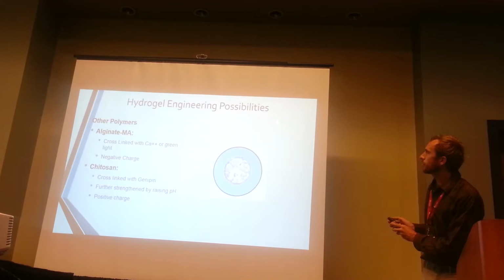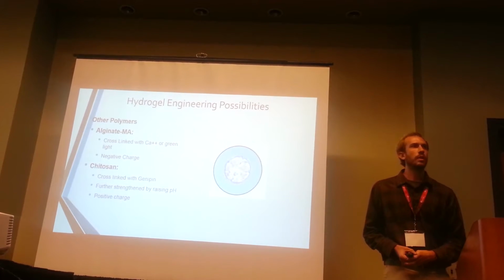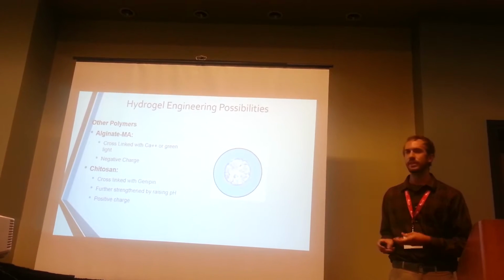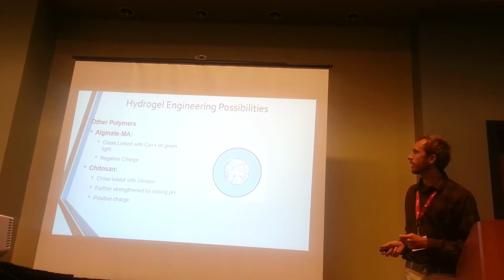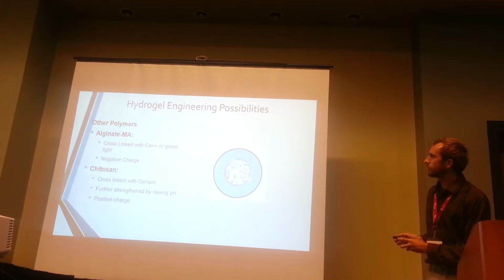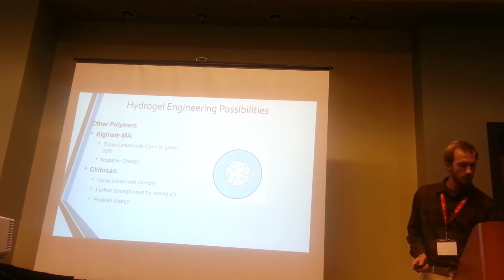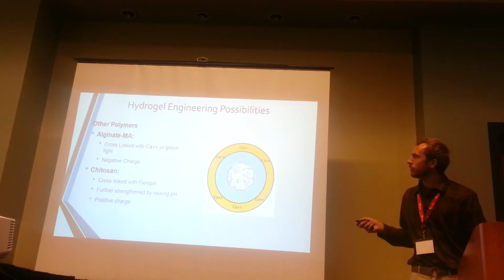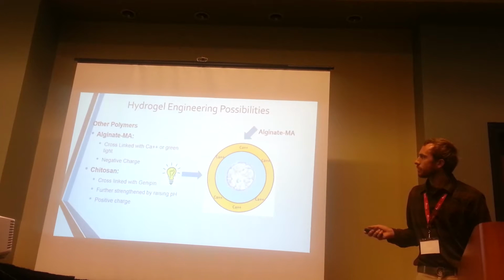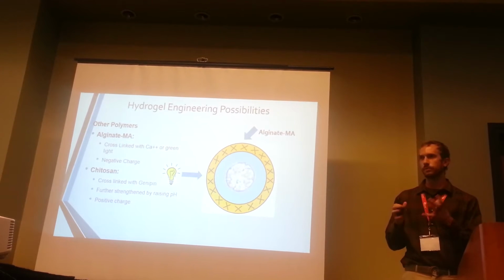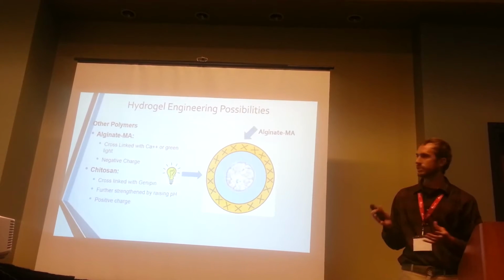Hydrogel engineering possibilities are also pretty diverse by virtue of drug release, controlled drug release, I should say, and then tissue engineering. There's a lot of work going on in hydrogels. A couple of possible materials are methacrylated alginate and chitosan. So if we're looking at this as an agarose encapsulated cell, we could then capture this in something like alginate, methacrylated alginate, which can be cross-linked with calcium. Methacrylated alginate can also be cross-linked with green light. So we hit it with green light and it will cross-link further. And we can create a dynamic system that allows us to influence the mechanics of that system even after the cell is already captured.